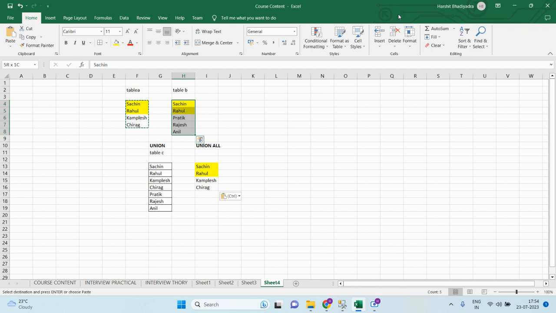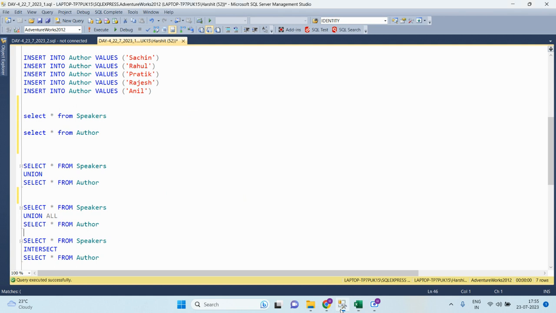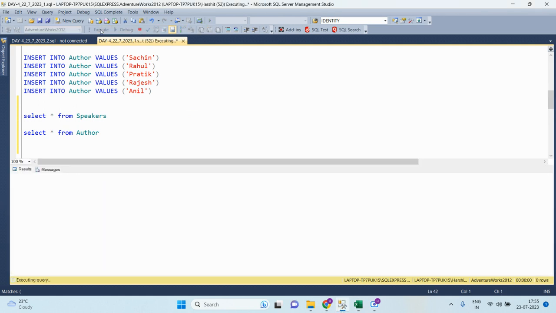Even though Sachin and Rahul are already present in table A, they will still be duplicated in our final table. So I think 9 rows will be displayed. Let me execute the query with union all. As I said, a total of 9 rows are displayed.